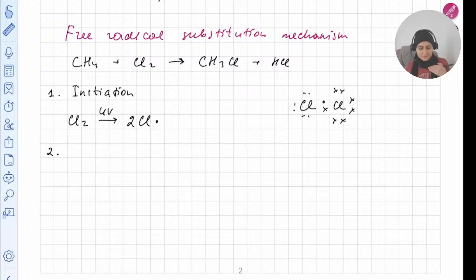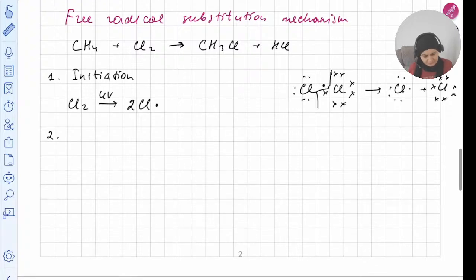Well, during free radical substitution, this bond is broken down evenly, so like this, right? So each chlorine gets one electron from the bonding pair. So you get chlorine with 7 dots and chlorine with 7 crosses. And these are your free radicals because the 7th electron is unpaired. Okay, that's homolytic bond fission as opposed to heterolytic, but it's fine. You don't need to know it to write down the mechanism correctly. So initiation, we split the halogen into two radicals.